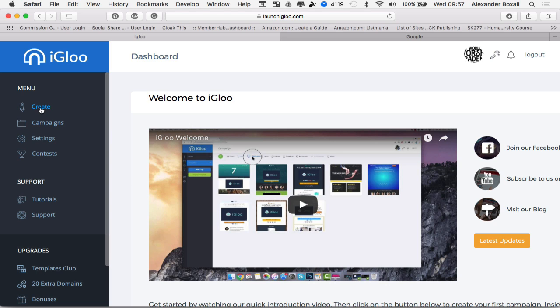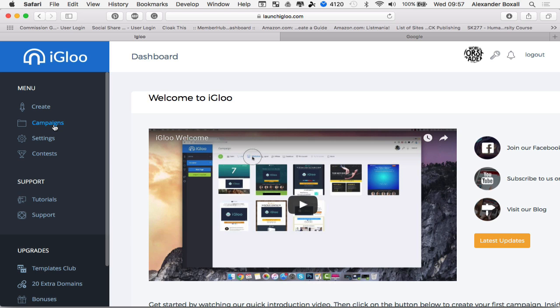So the good thing about this is that it can be used by anyone. Originally it was created by the people who made it specifically for marketing people, so you can create great sales pages straight away. But you can also, with a bit of imagination, use it for all sorts of different things. I'm just going to show you how quickly and easily you can create a new page.